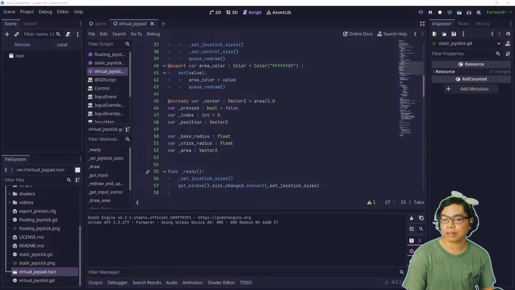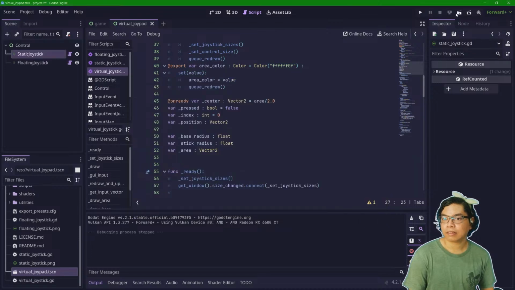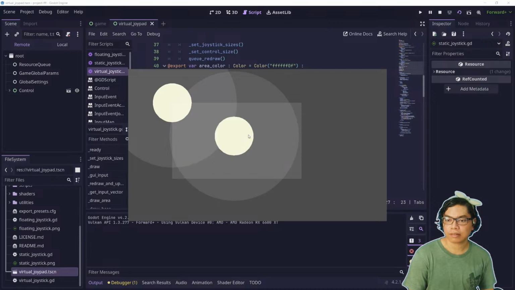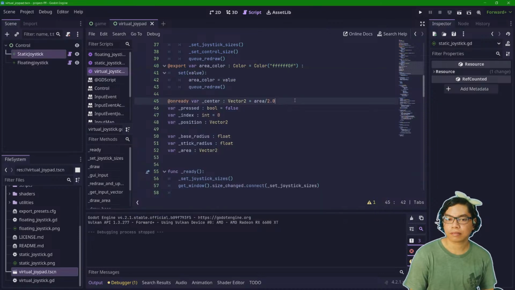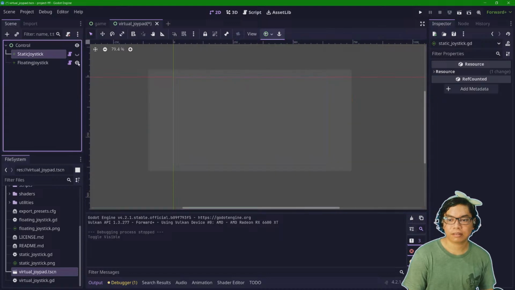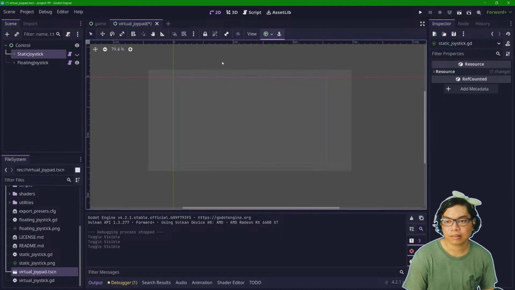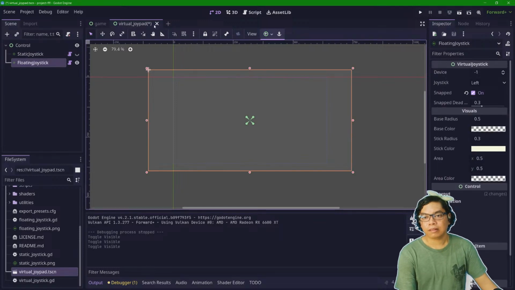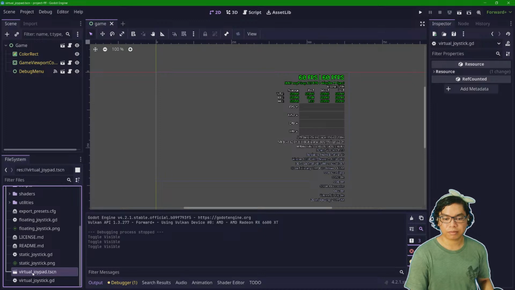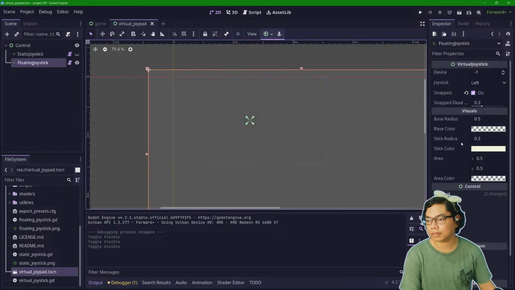Oh, wrong button. If I run this, that's good. Let's turn this off. Let's turn this off. Save this, do this, open the virtual joystick.